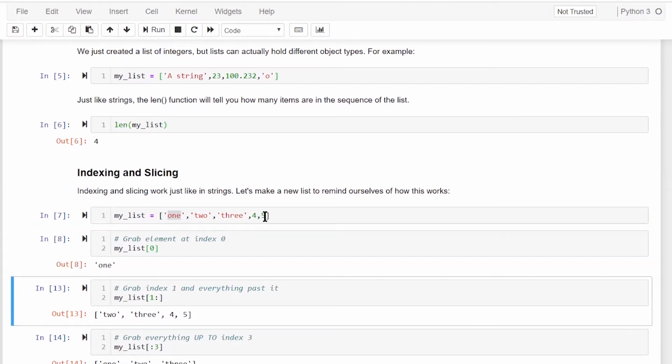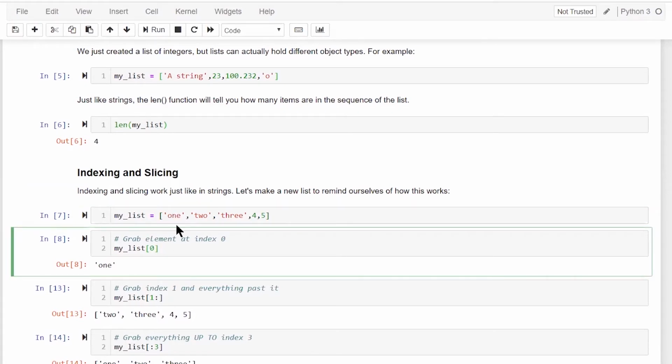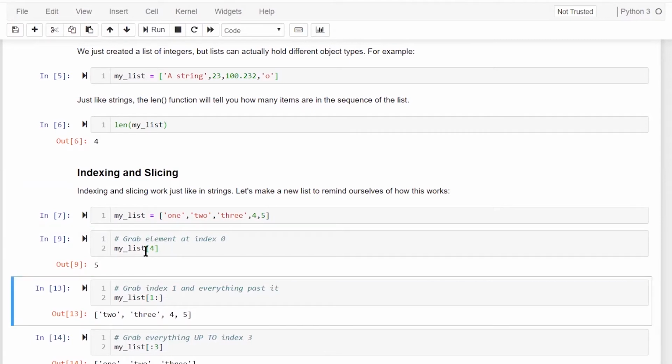So let's say you want to extract the last element. As you remember from the last class, indexing in Python starts with 0. So that's why I provided 0 here. My 0 indexed value is 1. I have 5 elements here, so I should probably do 4 to get 5. So I'm getting 5 here.